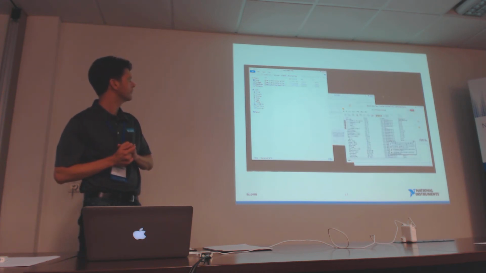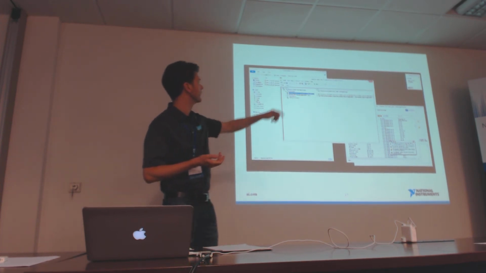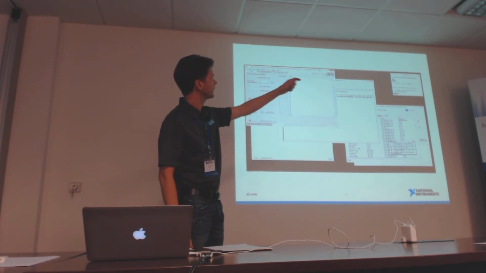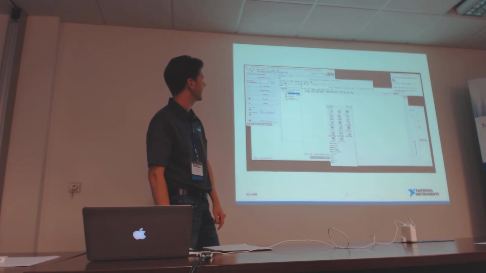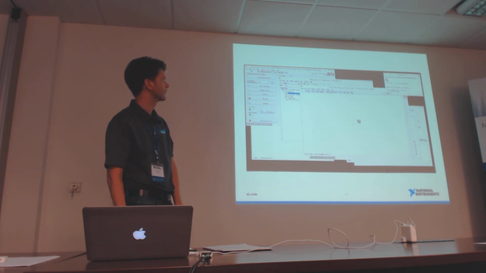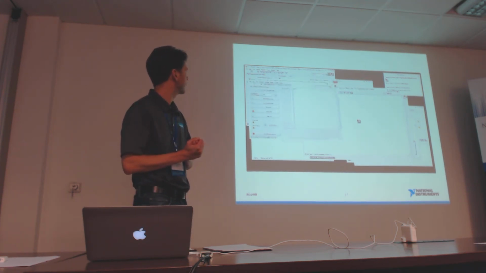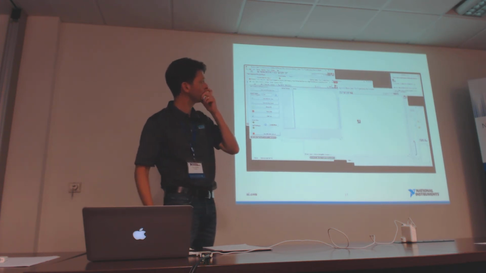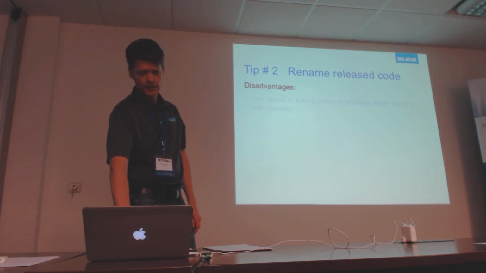Install. And now when we open it in LabVIEW, we'll see that even just by hovering over it with context help, if I hover over the open library, I can see it's been renamed, it's got the new prefix. So I'm now aware of which one I'm actually looking at. I know whether I'm working with source or deployed code, and I don't need to go to the VI properties anymore to see which one I'm working with. So, rename and release code.